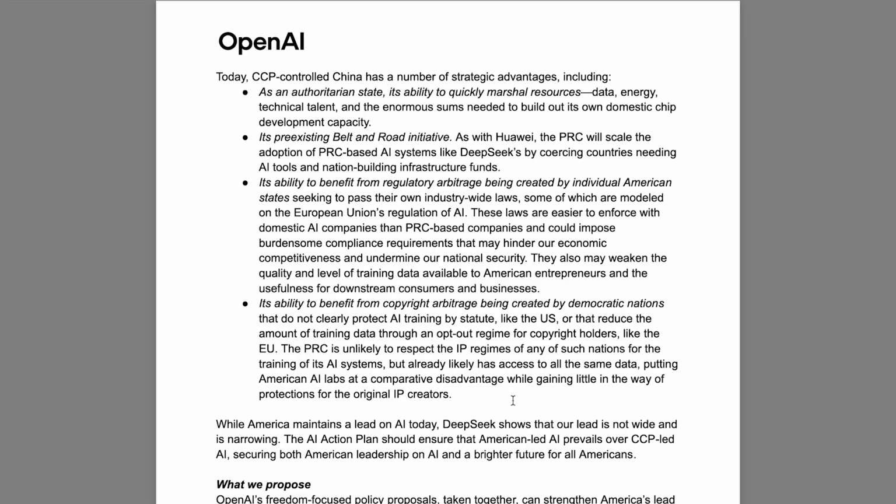So, what do you guys think about this? I mean, they do make a good point. If data is truly that important, then putting stringent copyright restrictions on the data that AI can be trained on will certainly give China, who doesn't need to respect those regulations, the upper hand. Especially since they're already closing the gap with America in terms of AI capabilities, and have potentially even surpassed them in areas like robotics and model efficiency. And given the stakes of this AI race, I think we should probably hold off on implementing any regulations that may hinder AI progress. But then again, my channel name is AI Copium, so I'm definitely biased.